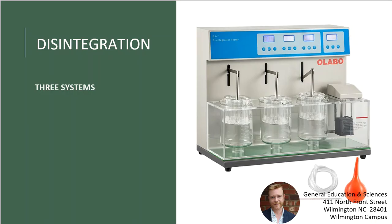We also have disintegration systems — not the fanciest, but they do what disintegration is meant to do: does that pill break apart, yes or no? We sourced these through a low-cost supplier, finding them on Amazon for less than $1,000 each. We have two three-chamber systems and one two-chamber system, for a total of three disintegration systems.